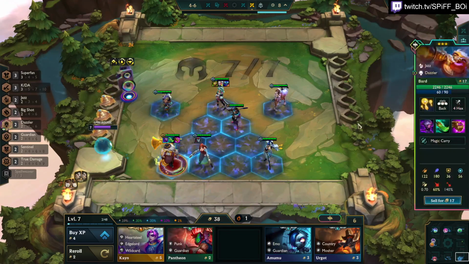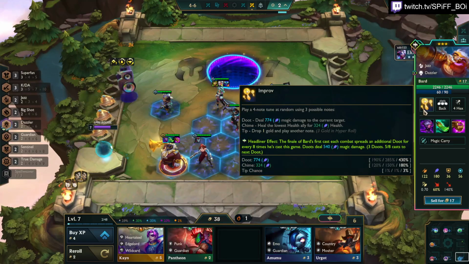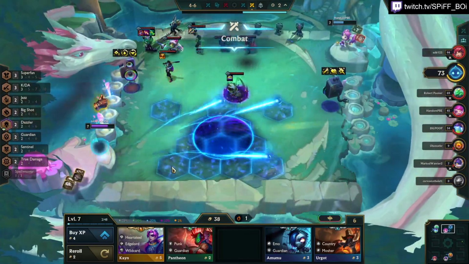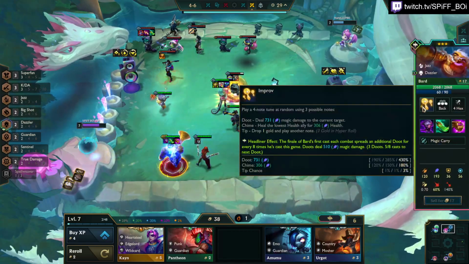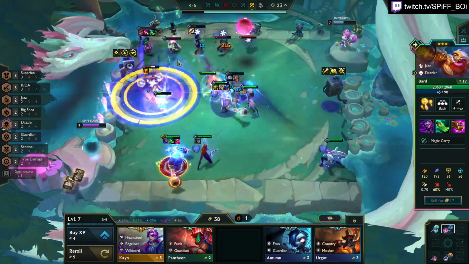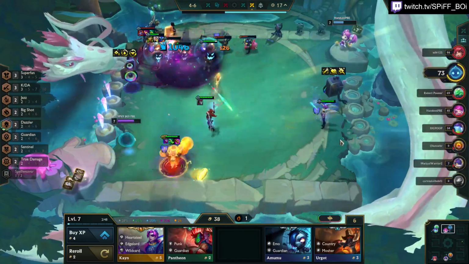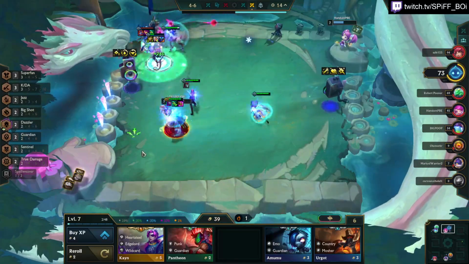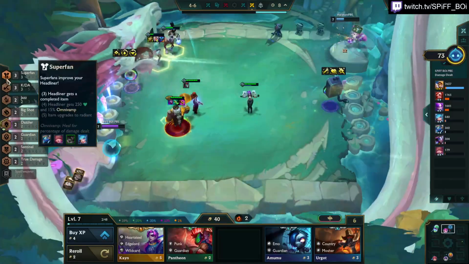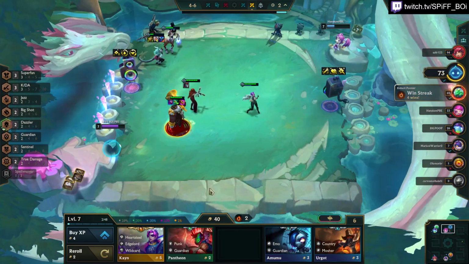So the headliner, the finale of Bard's first cast, each combat spreads an additional doot for each 8 times he's cast this game, and they do extra magic damage. So 3 doots. If you watch, it's the end of his first, so 1, 2, 3, and then boom, look at that, 3 doots just got shot out. And so every 8 times he casts, you get more and more. So it's pretty dang sick. He just scales like crazy. I also put in Sentinel and True Damage. That's 2 more traits that are active. So now Jazz is giving 16% bonus health and 8% bonus damage. We are going nutty here.